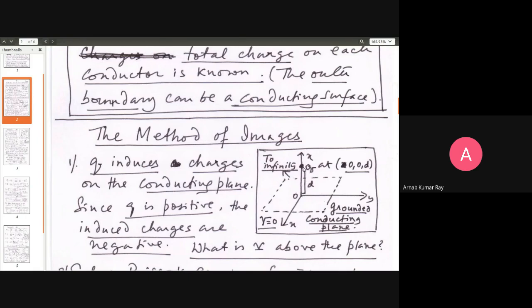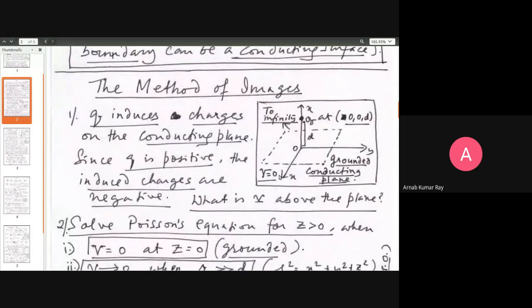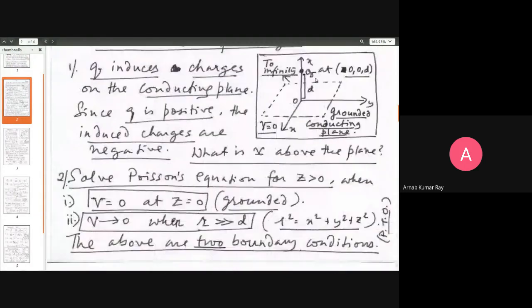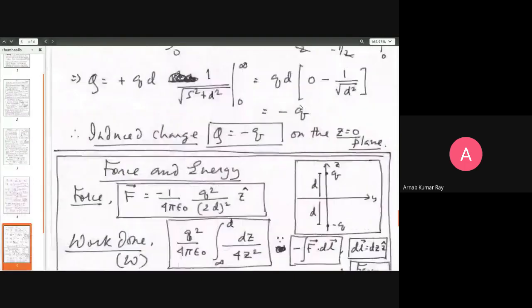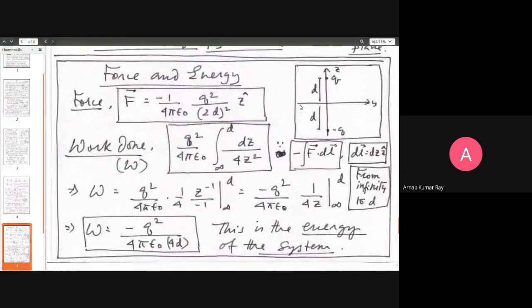So as soon as you bring in plus q charge over here, all the positive charges will be driven to infinity, and the negative charges brought forward, gathered in total, will be equal to minus q. That minus q and this plus q will make this whole system, charge plus the field, have some sort of a charge balance situation. So the charge induced on this conducting plane will be equal to minus q.